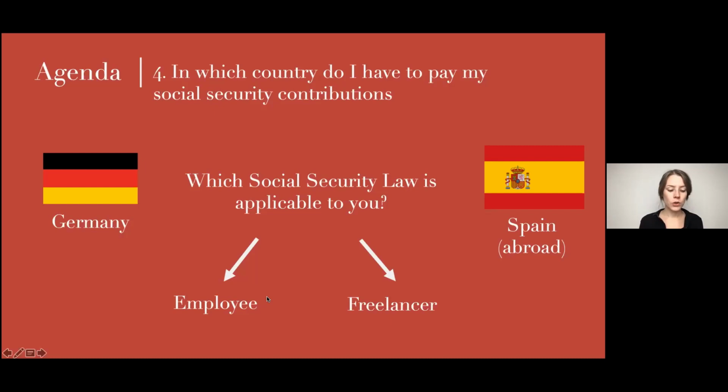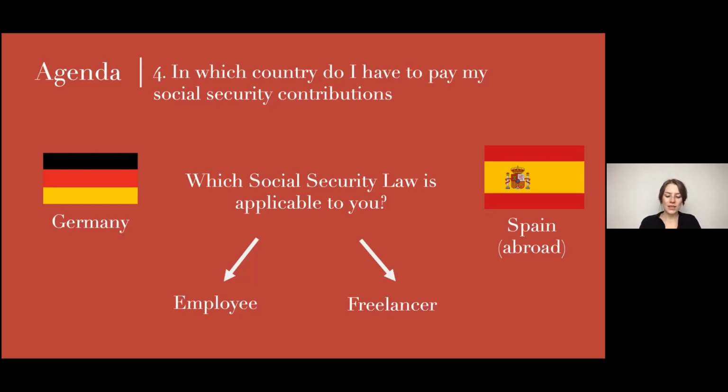And now I want to come to the second exemption for employees, and this is the following. And unfortunately, it sounds a little bit more complicated. The social security law of the state of your employer's residence is the applicable law to you unless you carry out a substantial part of your activities in your state of residence. I want to give you also an example.